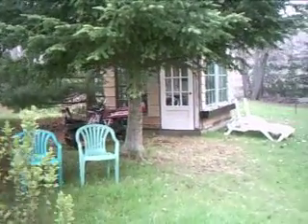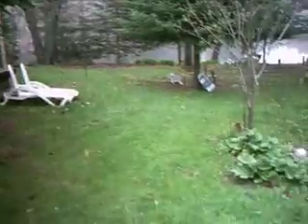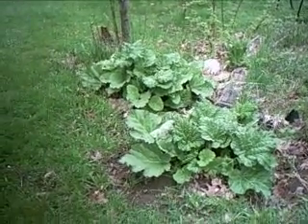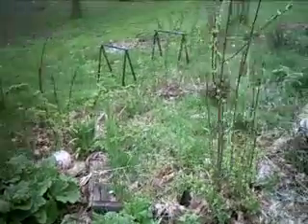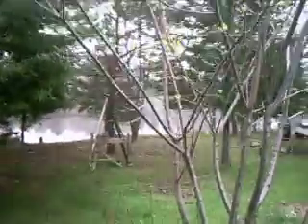There's a lilac tree getting some nice leaves on it right now. That's the soon-to-be bunkhouse — hopefully I'll have that ready around June 21st. And there's the rhubarb patch; that rhubarb grows year after year — it's been there for at least 50 years. Here's a little shrub growing there, and that is actually a flower garden, it's full of weeds but it will be weeded eventually. This is a plum tree growing in our backyard — we get nice big plums off that tree.